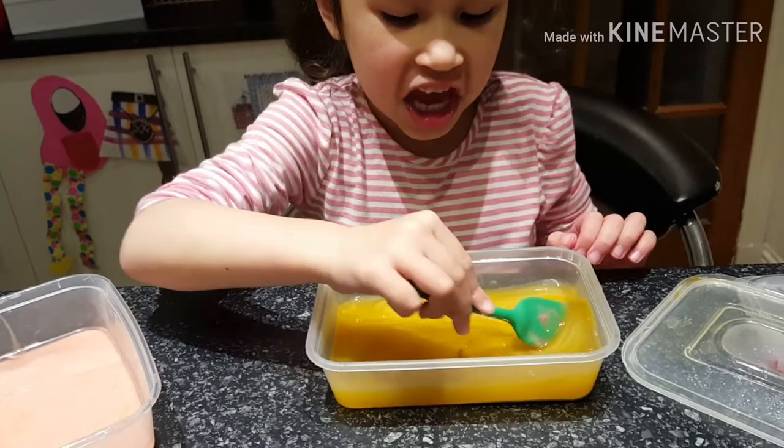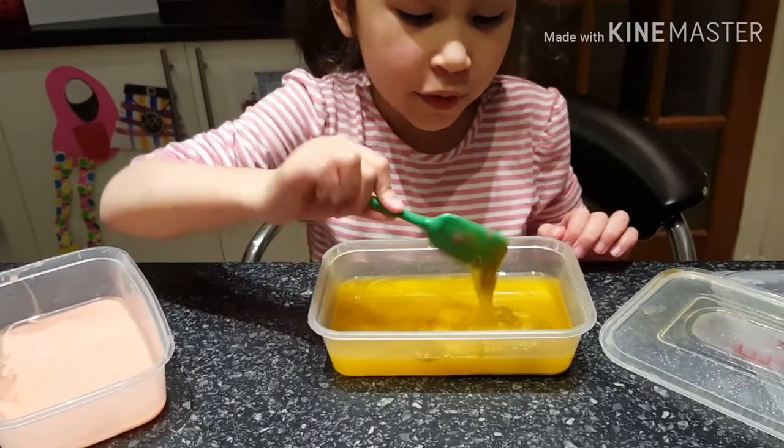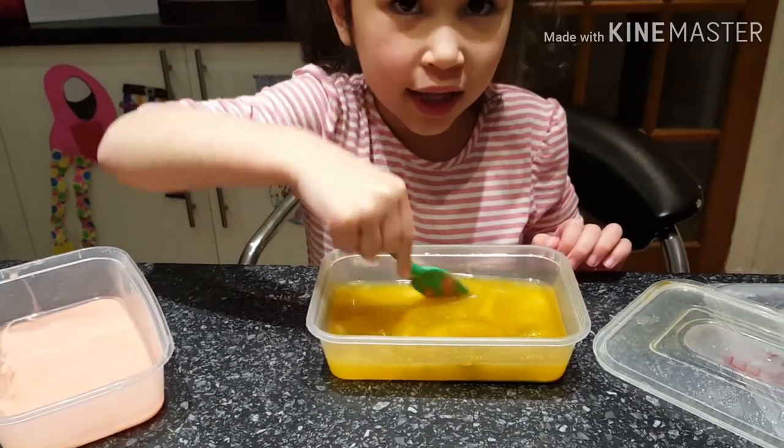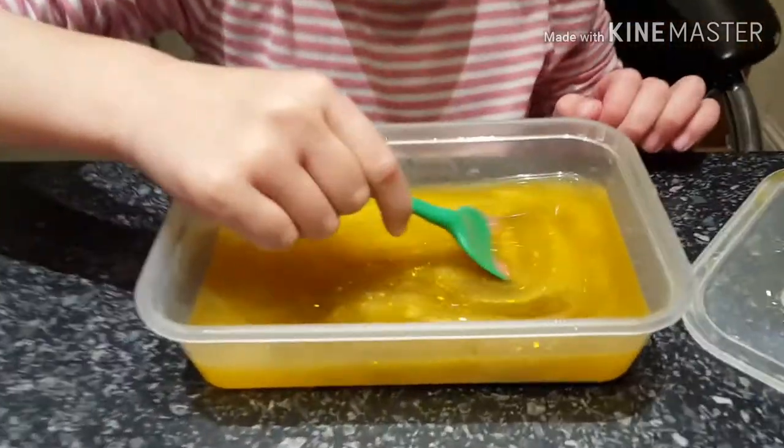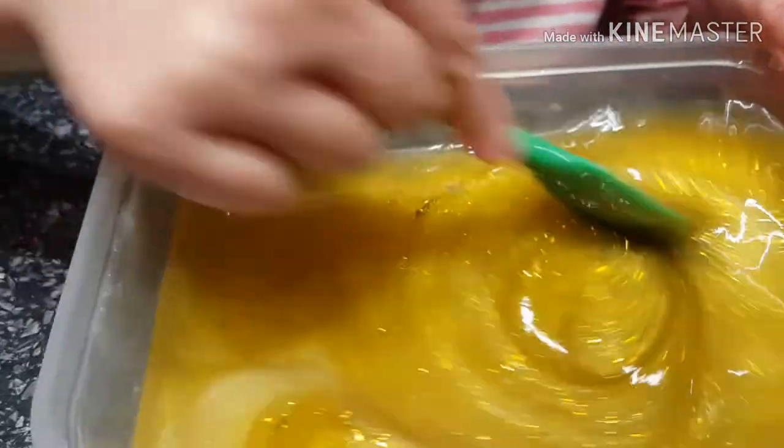Yeah. Yuck. But so pretty though. It's gold, pretty but yucky. Look at that goop. I'm missing all the gold glitter in. It's beautiful, but not fun to play with.